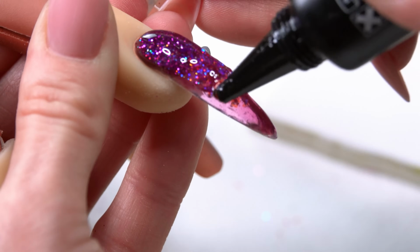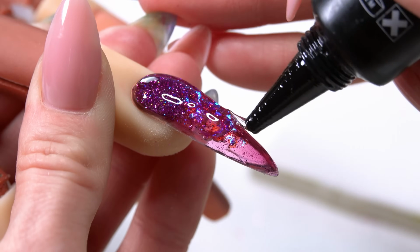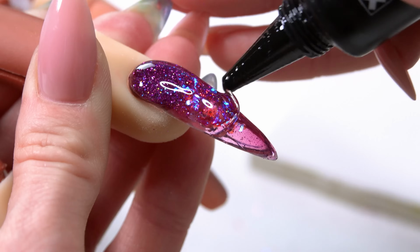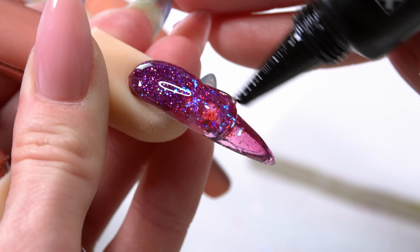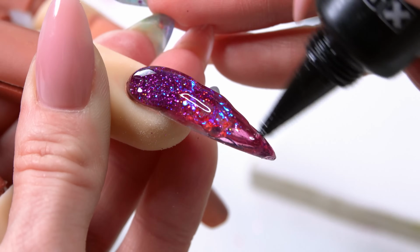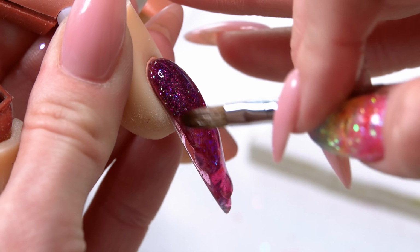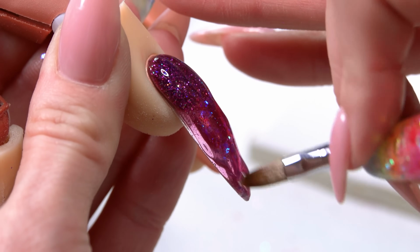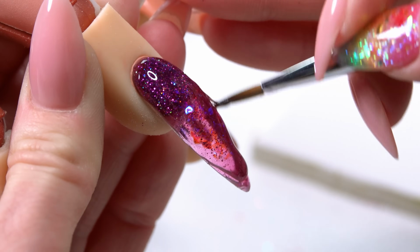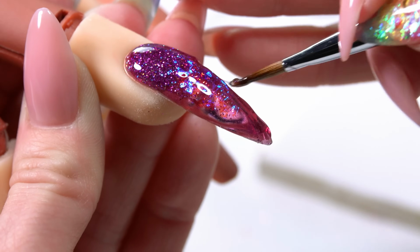And it's going to give a little bit of a different reflection versus our beginner design where we just have that color on the surface. So you really see a big difference in the depth and dimension of the nail when you're building and encapsulating them. So I'm just going to kind of touch up my edges here, making sure I've got product everywhere I need it, letting that product kind of flow down the length of the nail, and then we'll get this into the light for a full 60-second cure.